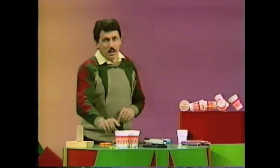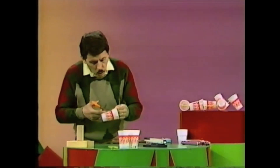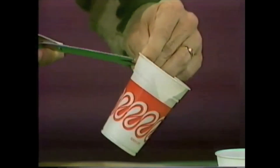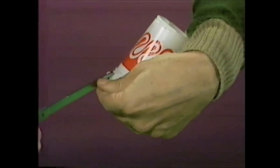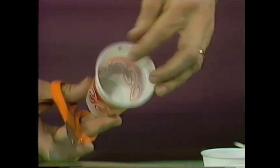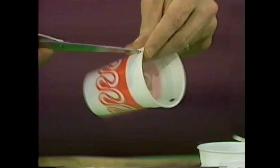The first thing you do is take each of the plastic drinking cups and cut small holes near the rim. Each hole should be about the same diameter as one of the drinking straws. Here's one of the holes near the rim, and then you cut a second hole exactly opposite the first one — turn the cup over, line it up, and cut a second hole in that position.